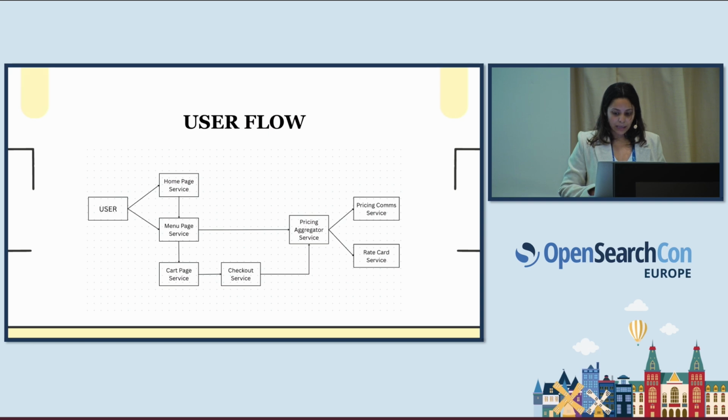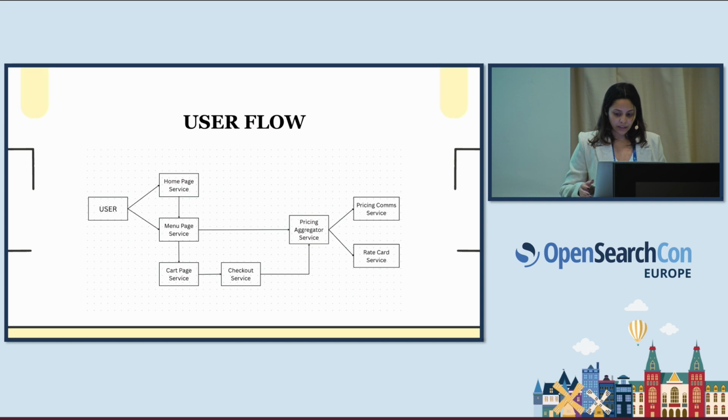Now, once they browse through the list of restaurants, they pick a restaurant and choose one. That's when they land on what we call the menu page. You can also land on this page if you have the link directly to this restaurant on the app. This is the page that will show you the list of items being sold by the restaurant along with prices for individual items, any add-ons you want to add, and so on. This page will allow the user to add the items to their cart and check out further.